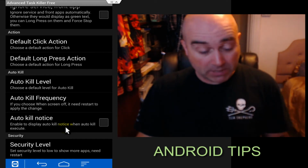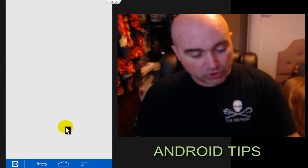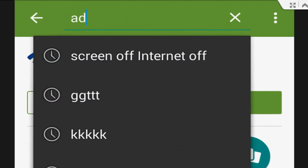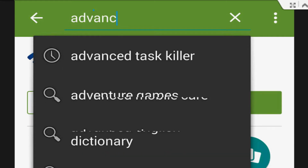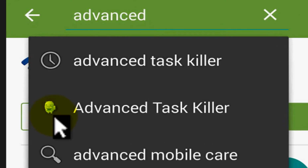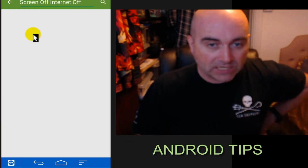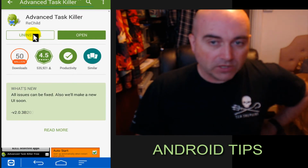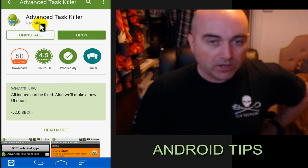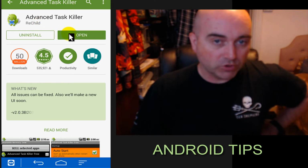You go back to the main menu, you go to the Play Store, you press the magnifying glass, and it's called Advanced Task Killer. You can see it there, and it's got the little logo of the Android. That's the one you want. So click Advanced Task Killer, and you can see I've got it in here. It's by a company called Rechild. They made it. So you install it and then run it on your machine.